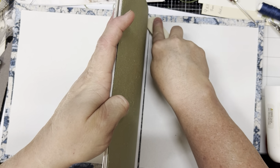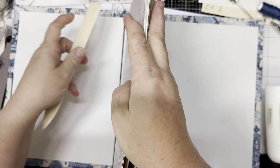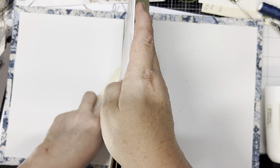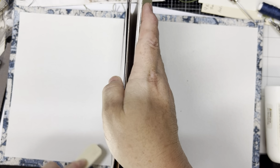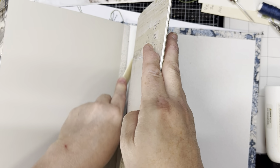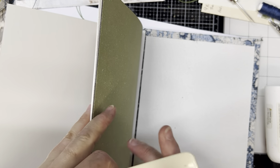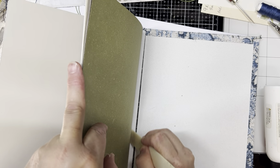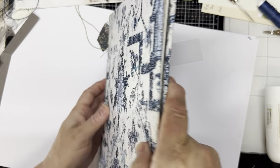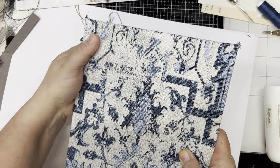Now I'll just get the bone folder and apply a little bit of pressure. Even in the middle there. Our book up, apply a little bit of pressure on the outside.